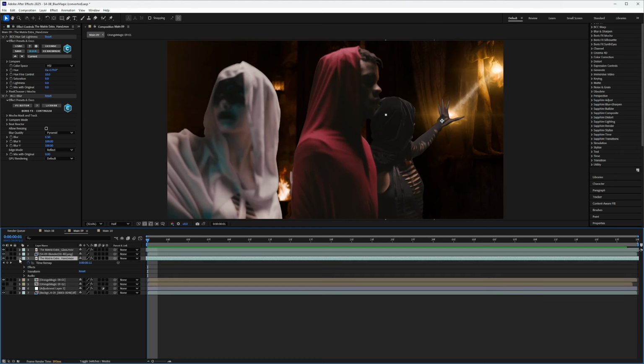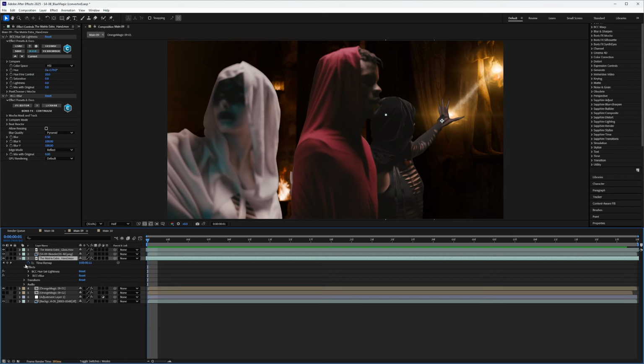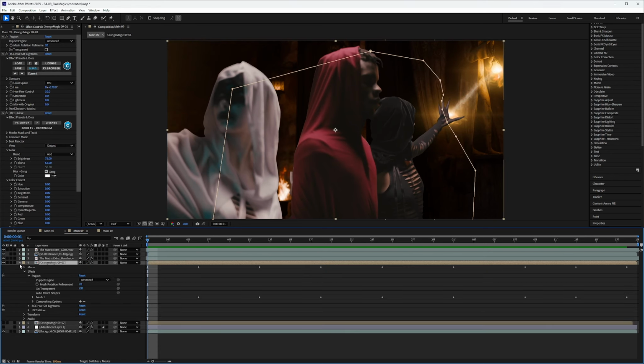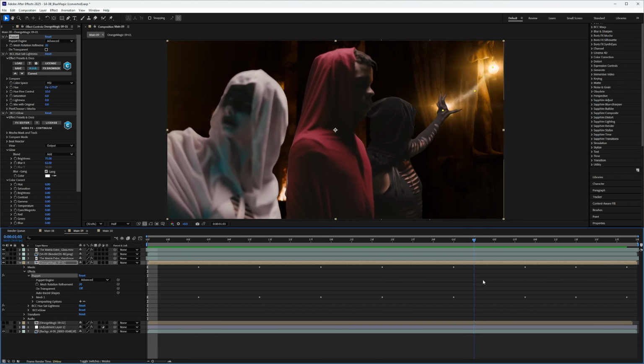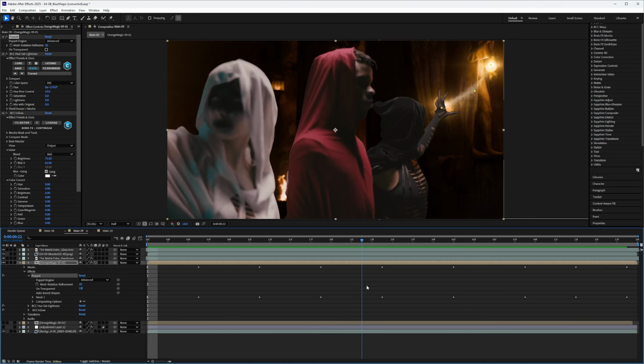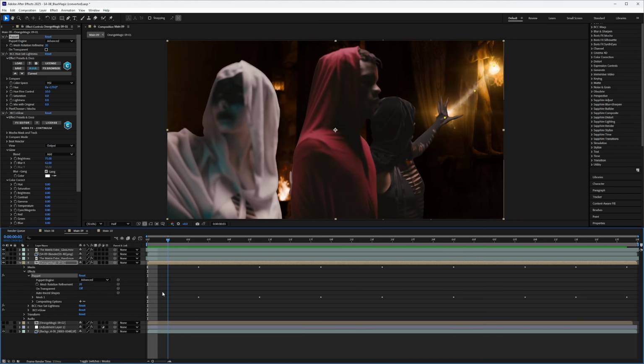And the only thing that's really different about these is for the actual magic, what I did was I used puppets, and I placed a pin on her hand, a pin in the middle, and a pin on the light, and just, again, hand animated where the pins were going. This one to follow her hand, this one stayed still, and this one to follow this little lantern. So that was it for actually animating and bending that magic, because I wanted it to bend. I didn't want it to just be straight. I wanted it to be a little fluid.